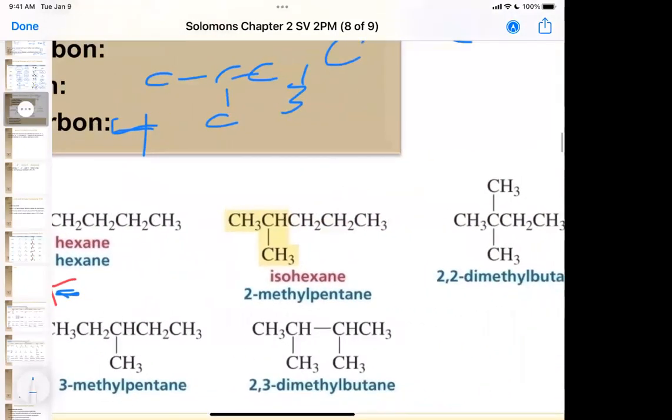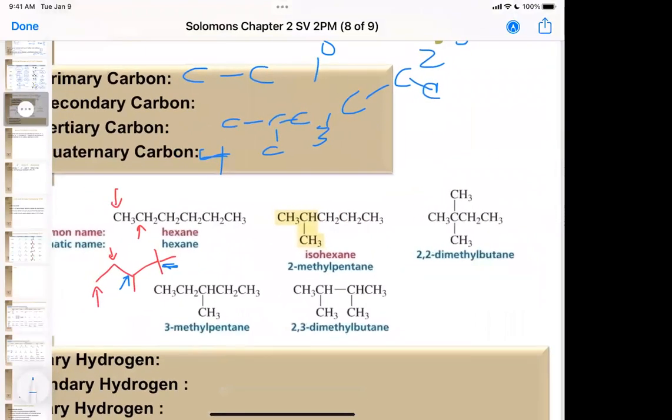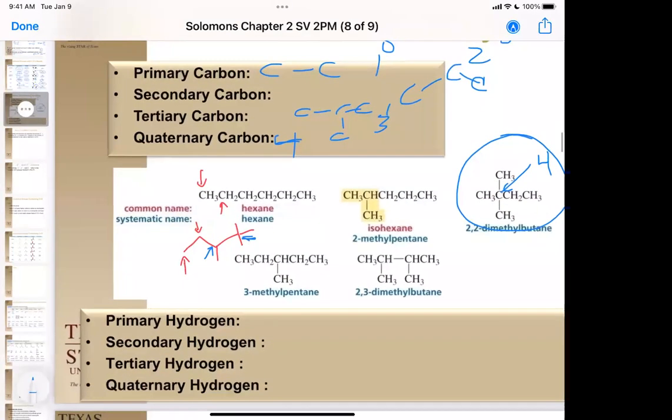Okay, so when we move on to different structures, even in these extended structures, like in these condensed structures, you can tell that there are 4 carbons here, so it's a quaternary carbon. Okay, so that's how we identify carbons. But how do we identify the hydrogens that are on those carbons? The way we identify them is to say what kind of carbon it is and tell you it's the hydrogen's on there. So a primary hydrogen is a hydrogen on a primary carbon, which makes a secondary hydrogen on a secondary carbon and a tertiary hydrogen on a tertiary carbon.